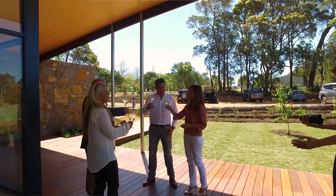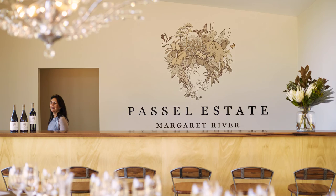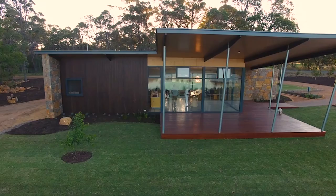Today we set out to make a big image library, and we certainly made a big image library. We love the images that we have created today. And I'm pretty sure we're going to love this one. This is the exterior of the tasting room, and it's going to make for a cool dusk shot.